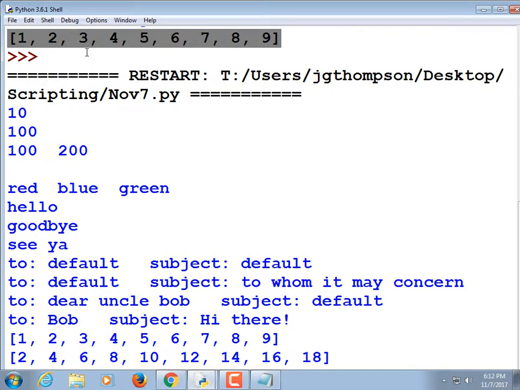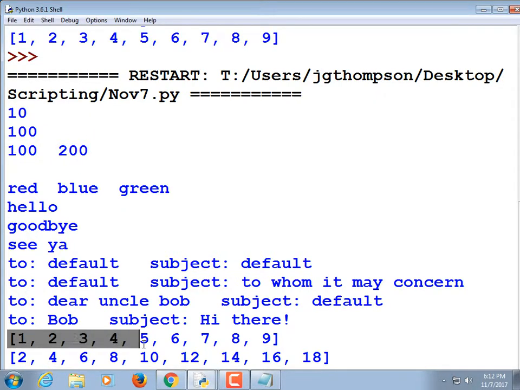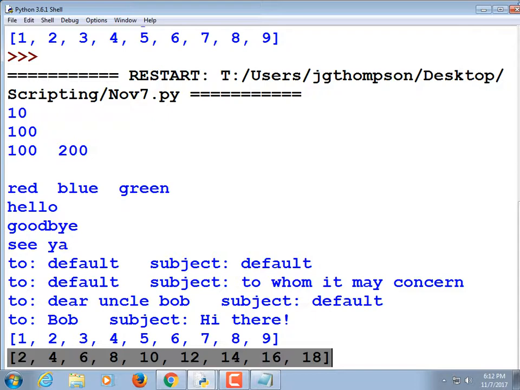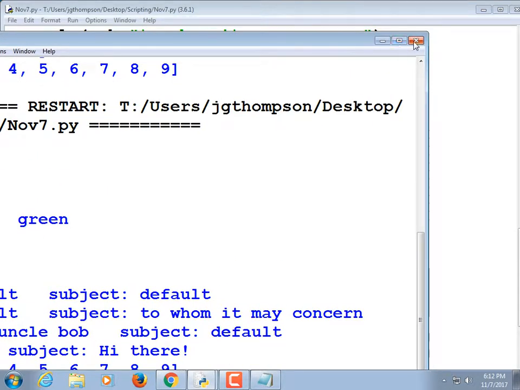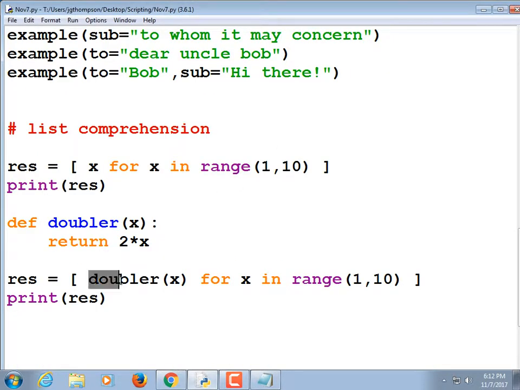I don't know why they called it comprehension. I get the feeling that there's some subtlety there that I'm not getting. But check it out. I'll go back to the code. But look at our list. The first list was the numbers between 1 and 9, and the second list was those values doubled. So the way I've always used this is to apply a function to every value, or to call a function for every value in a list in a single line. To do this any other way, we would have had to use a loop.